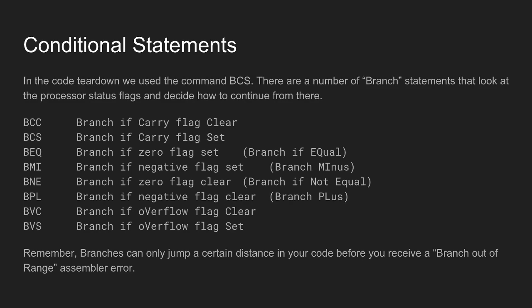As for conditional statements, we already covered BCS, branch if carry set, but there are actually a decent number of them. There are checks to be done off of a lot of the flags, actually. There's branch if carry clear, branch if carry set, branch if 0 flag set, which is BEQ, branch if equal. Branch if negative flag is set, branch minus, BMI. Branch if 0 flag is clear, branch negative.